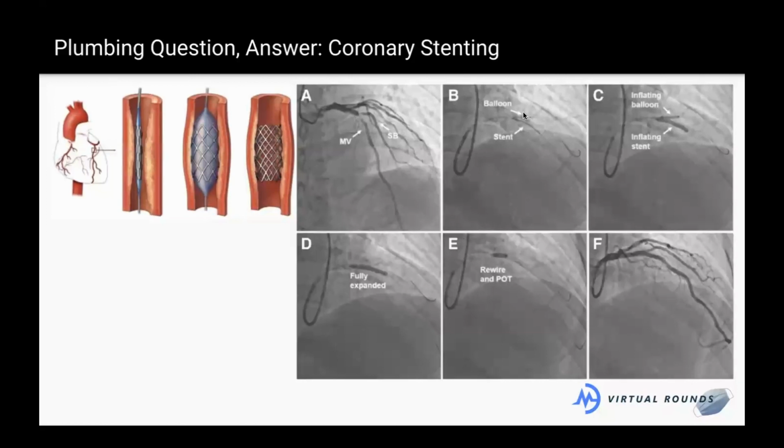So we're going to thread the balloon down through this wire, which is coming through a vessel in the arm or the leg. And then we're going to open up a balloon that's going to expand kind of like a metal cage or stent. And that's going to hold the vessel open. That's being closed by calcification or buildup of fat in the vessel. So a lot of times when people say they're going in for stenting, that's what this is.